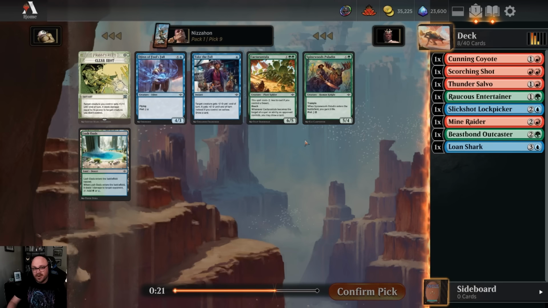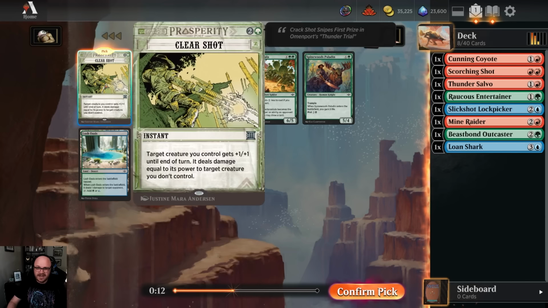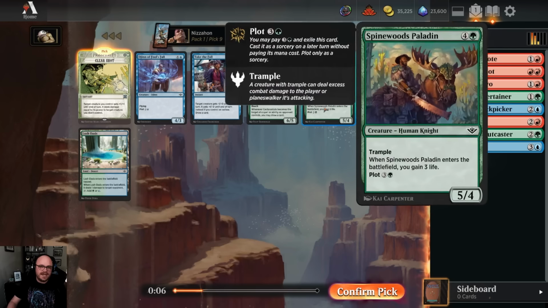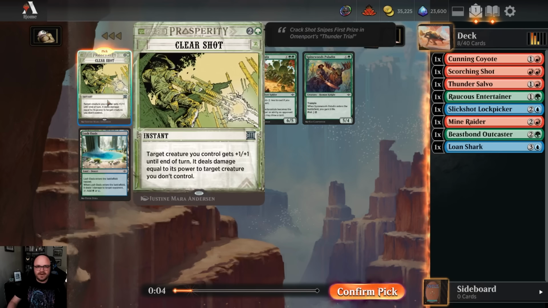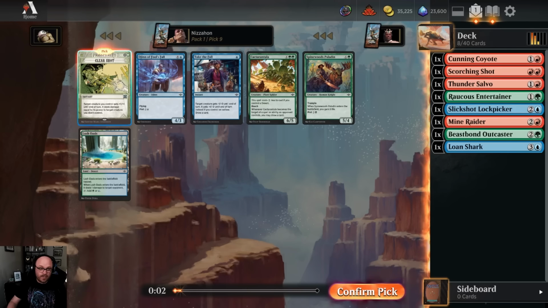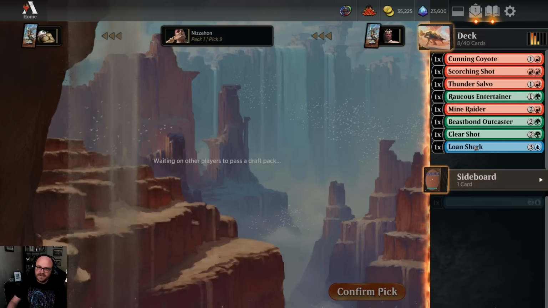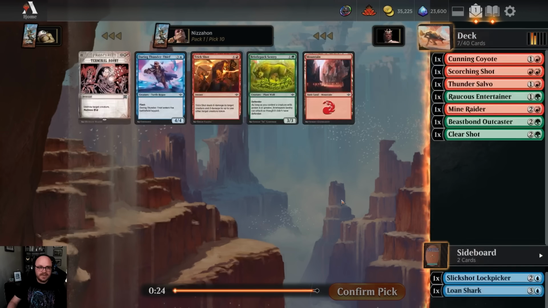Okay, green's real open, because I think Spinewood Paladin and Clear Shot are both very good. I think we got to take Clear Shot over Lush Oasis and the Paladin. It's just such a good removal spell. And that may lock us into green. It's not this alone that's locking us into green. It's seeing three very playable green cards, a couple of which I think are way more than playable. Not to mention a dual land. But yeah, I think you got to take Clear Shot there. Feels like red-green is where we've ended up.